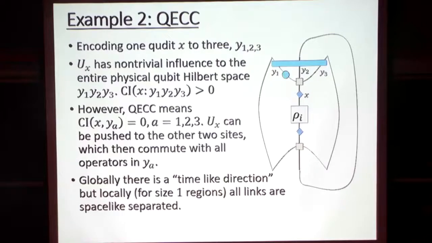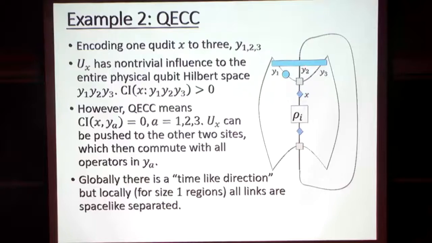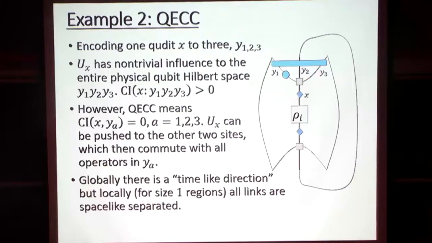Of course, we know the quantum error correction condition tells me the influence is trivial, because that's why the errors can be corrected. You do some unitaries here, and it doesn't change anything: the one-site reduced density matrix stays maximally mixed, and it doesn't know anything about the unitary here. But if you look at 2 sites or 3 sites, then you know that unitary.